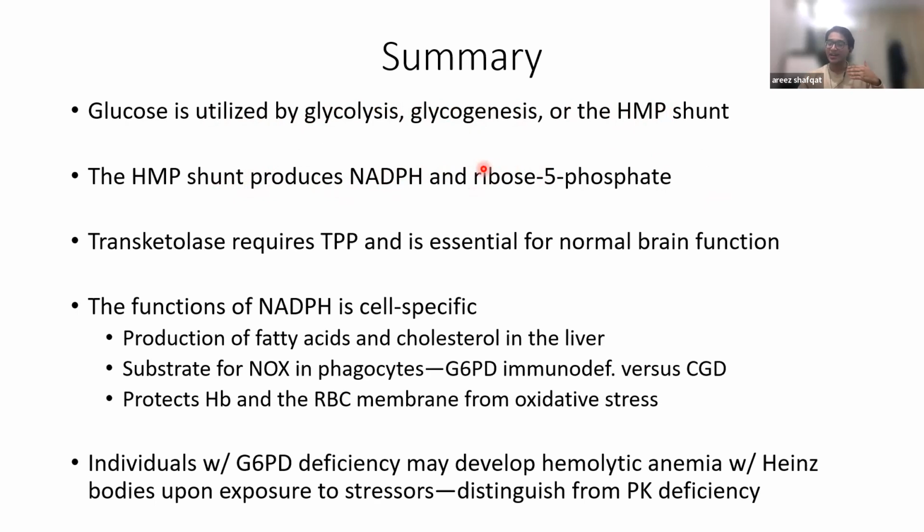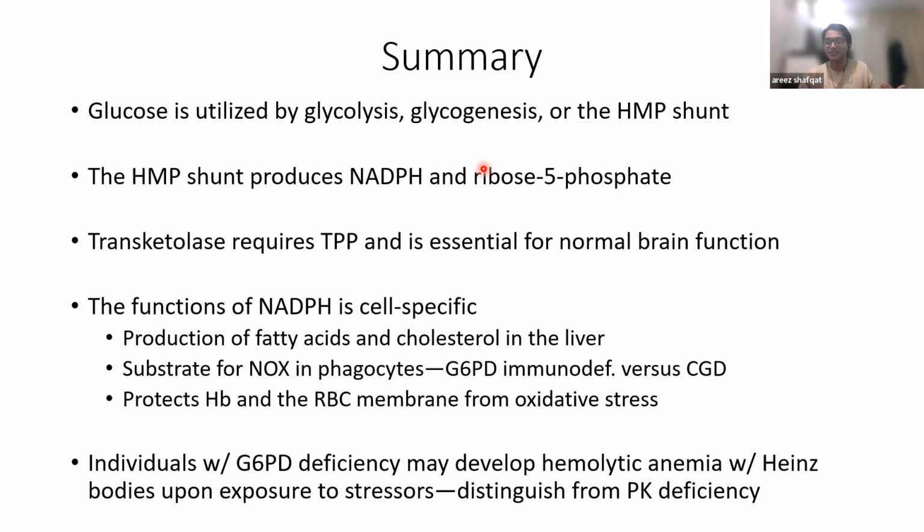And important, then I covered the biochemistry of the pentose phosphate pathway with you guys. I told you that there is only one reaction that you have to know, which is glucose 6-phosphate to 6-phosphogluconate, catalyzed by an enzyme called glucose 6-phosphate dehydrogenase, or G6PD, and this generates NADPH. Then I told you that ribose 5-phosphate, the end product of the pentose phosphate pathway, can be made into other sugars, which can go into glycolysis.